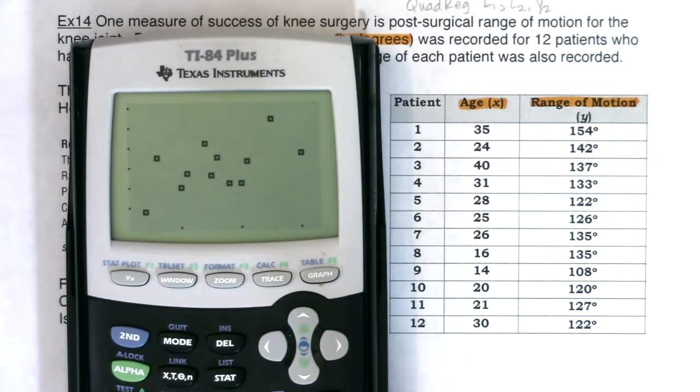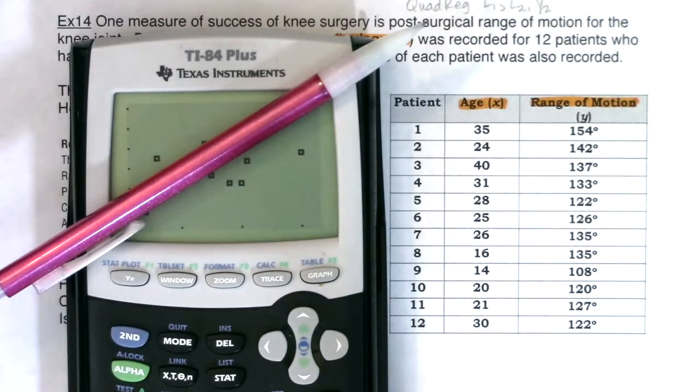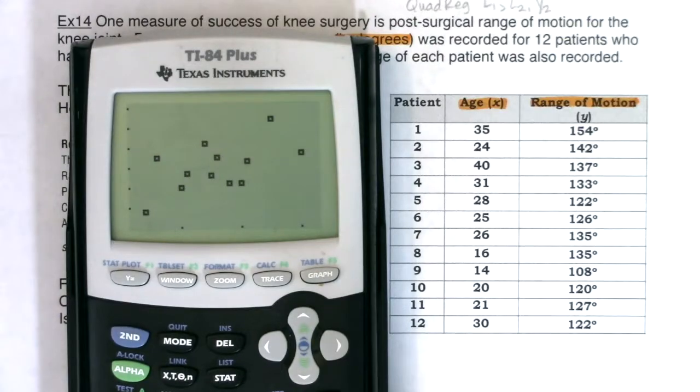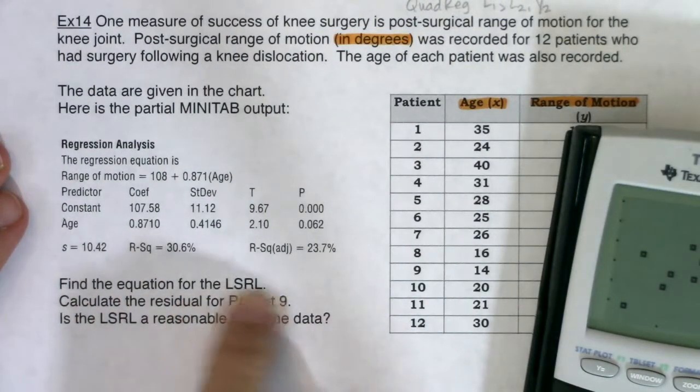Let me check this. I've got a residual plot on, so let me go back to my original scatter plot. Let me go into my Y equals and clear everything out from my last problem. And now I'll hit zoom nine. Taking a look at that, that's not the world's greatest scatter plot. It's not the worst either. I can kind of see a line here. I think that looks moderate. I don't know my R value yet, but I think that's around a moderate linear relationship.